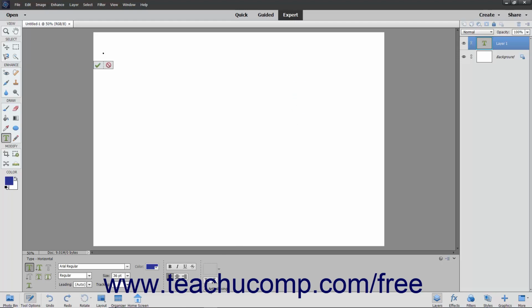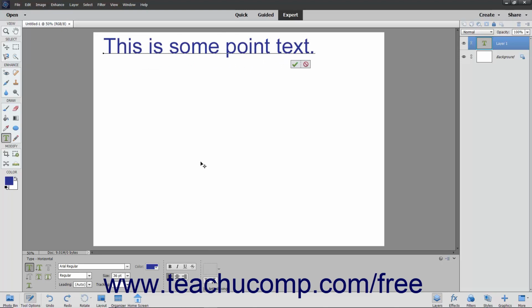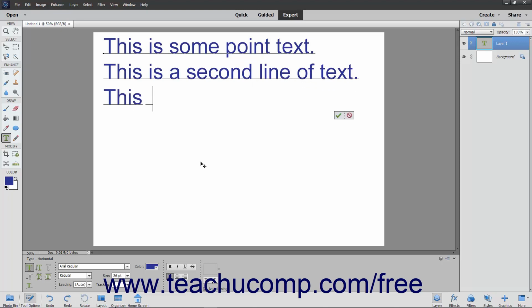Finally, make sure that the Anti-Aliasing checkbox is checked to prevent jagged text edges, especially if any of the faux text styles are used. After applying the initial text options, then type the text using your keyboard. Press the Enter key on your keyboard to create a new baseline of text as needed. To apply your changes when you are finished typing, click the Confirm checkmark button. Alternatively, to cancel your changes, click the Cancel button.